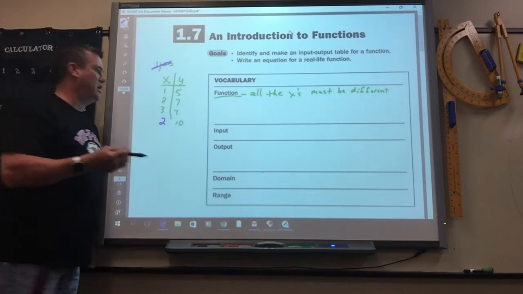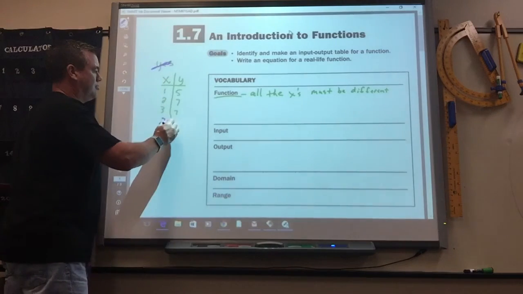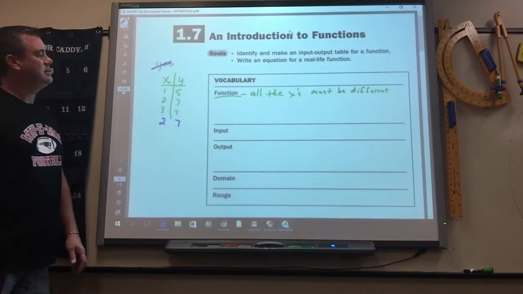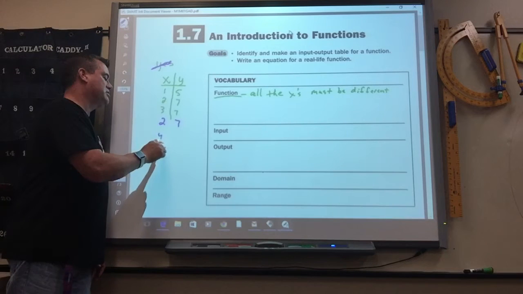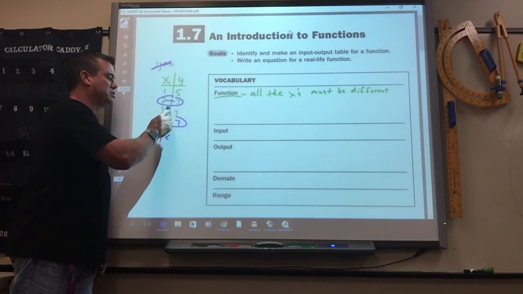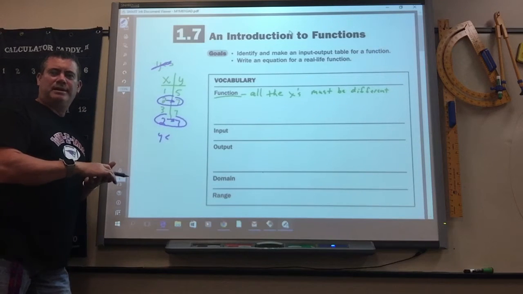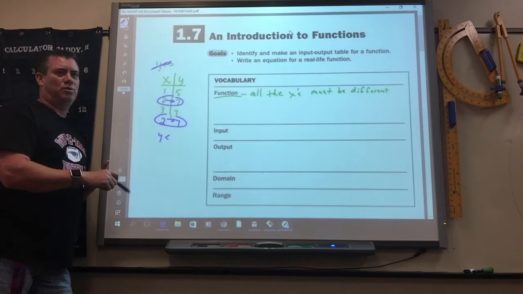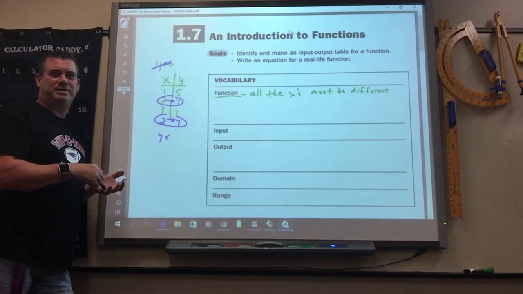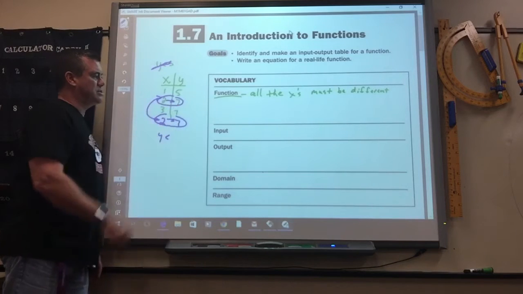Now very rarely, but once in a while I've seen it where they just do it like this, just to see if you're looking. This one would be a function because all they did is they listed it twice. Two still goes to seven. They go to the same number, so which means they're the same thing. Now, like I said, you maybe will never see one like that. I think it was an ACT test that had that on there. So make sure that they don't go to the same number.